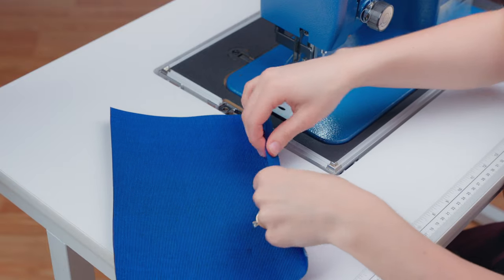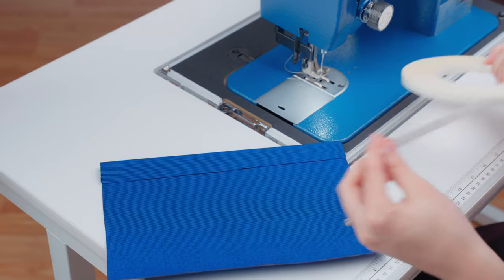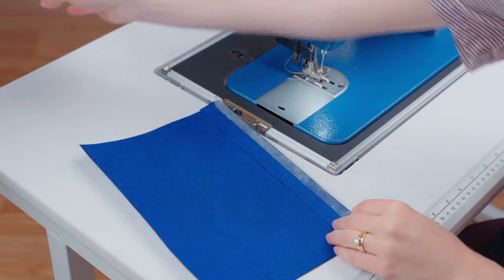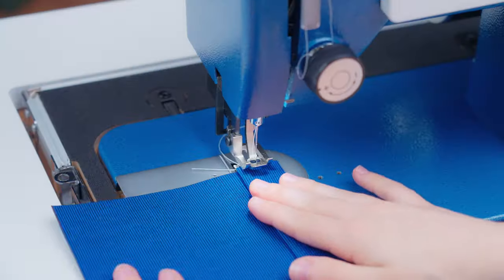We're gonna fold it over, just like so. Then we're gonna take our basting tape and again, apply it to this top edge. We're gonna remove the transfer paper and roll it over again. Then we're gonna take it to our sewing machine.